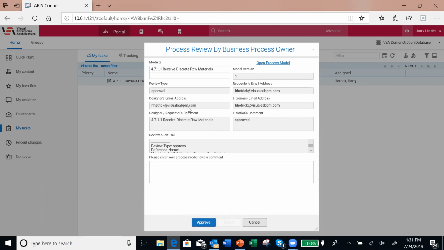We now have the designer, the librarian, the librarian comment here. Okay, and then the audit history is being logged. So all of the audit history. So let me approve this here. And I will approve it.